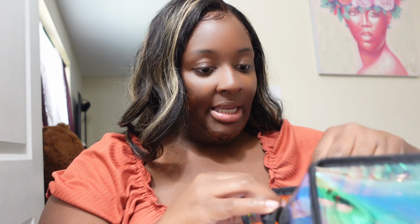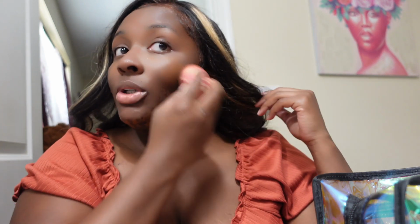You see? And then I'm gonna take my sponge. I gotta clean my sponge, y'all. Don't judge me. My daughter just did her doing my makeup for her channel, so my makeup brushes are a little dirty. All right, so I'm gonna just smooth it out, just to cover up anything that I want to cover up, to be honest.